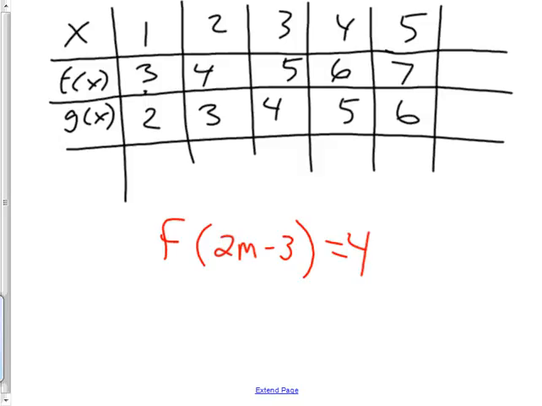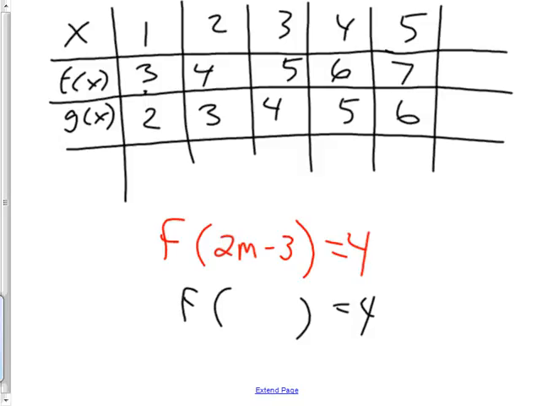I'll give you a hint. You should write f of something equals 4, and that you can find on the chart. And once you know that, you are really close. Raise your hand if you think you have a shot at this. You got it, huh? All right. I like the confidence. Like 6 people think they got it.